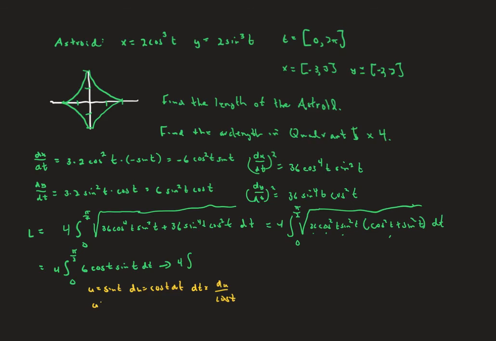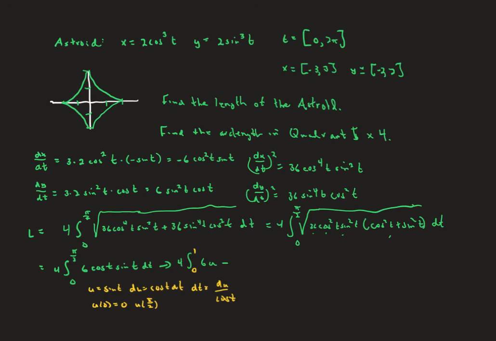So we can see u of 0 is going to be the sine of 0, which is 0. That's going to make that lower limit be 0. And we know that u of pi over 2 is going to be the sine of pi over 2, which is just 1. So we can make our u substitution and use our new u limits. That means we have that 6, and then the sine of t is going to be u, and the du over cosine t will cancel the other cosine, and this is going to be our integral.